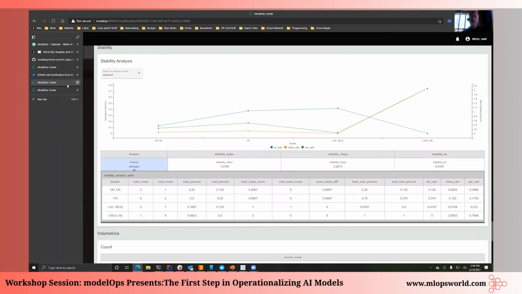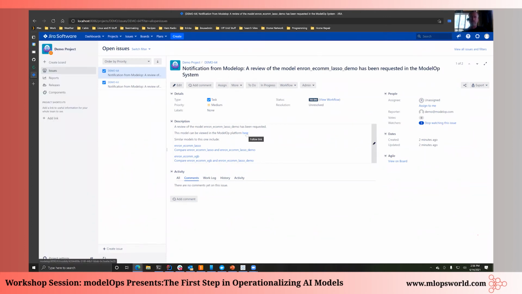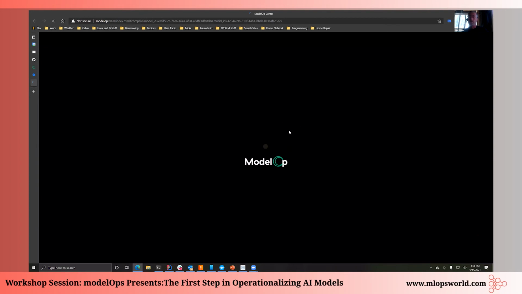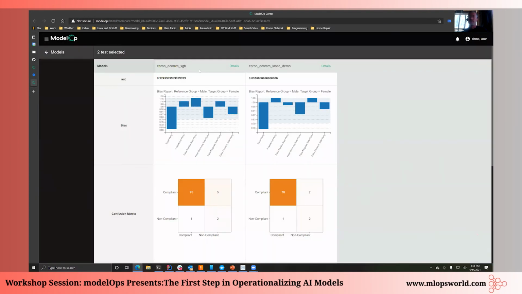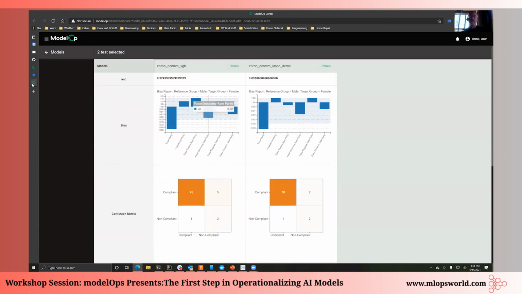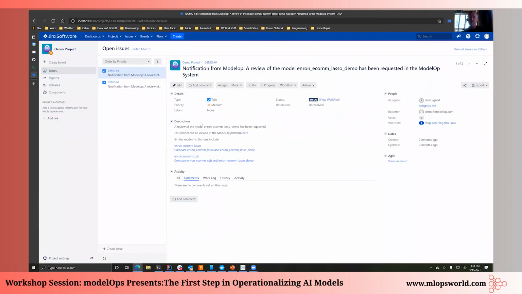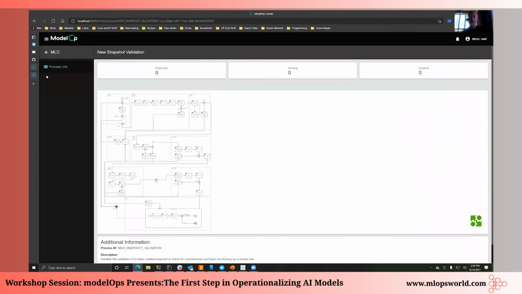But most importantly, the idea here is that I can link all of that directly to the version that is being reviewed. I can make sure all of those items were run. And if there's any comparative model it's potentially replacing, we can even do a champion challenger comparison of the model. For instance, this one I targeted to replace an XGBoost version. We can look at the different performance metrics in comparison to see how it actually performed. So you can see as the reviewer, I can drive everything from Jira and manage that workflow from there, but I have enough information at my fingertips to do that. So make sure I'm on the right screen there.